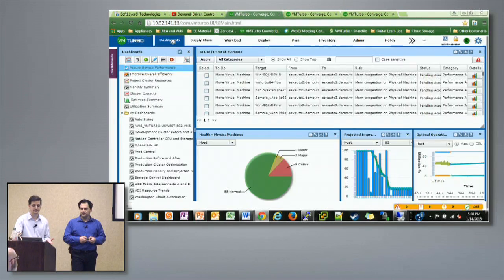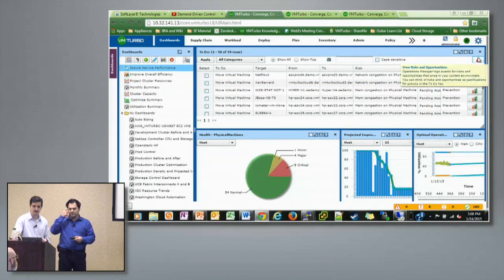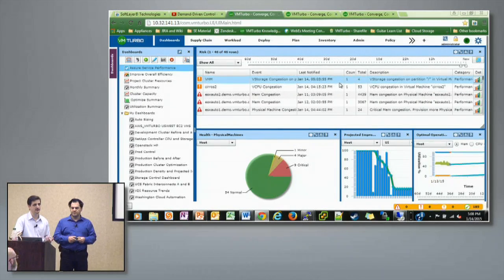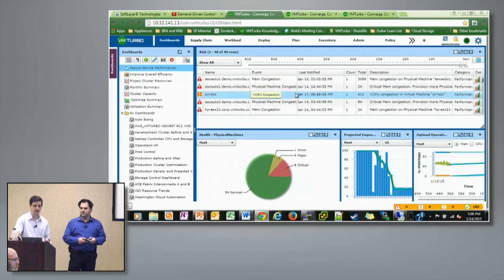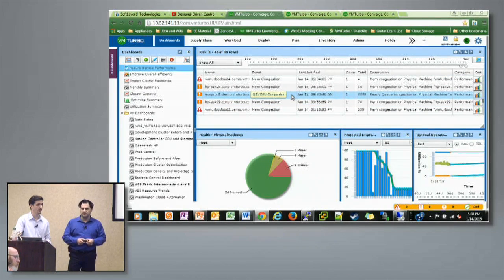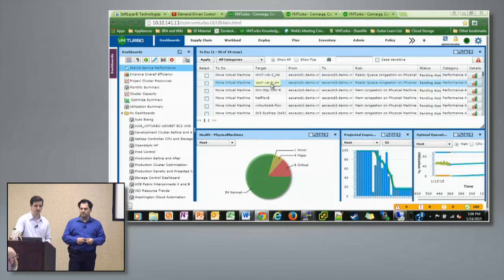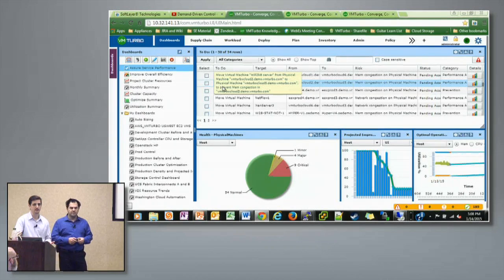So when we do this, you're going to see a very different experience. In a group of, let's say, 2,000 virtual machines, if I viewed the amount of risk in my supply chain, it would be things throughout that entire stack. A NetApp volume is full. My host is congested for CPU. I have memory congestion. I have risk for partitions. I have risk for reservations. I have ready queue. All the things that a human could interpret are what we want to drive and prevent before that happens. Now, at scale, what this means is under an hour, we begin to define those actions. So we begin to present in an executable format the exact decisions I need to take to drive my environment into a state of health.